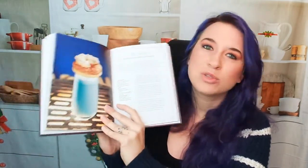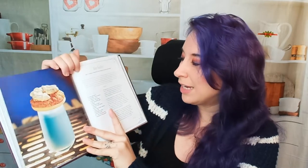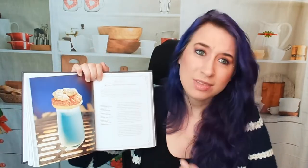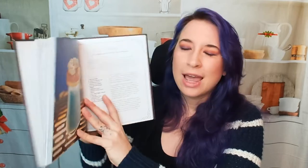This is the Blue Bantha drink — oh my goodness, this is decadent. You can make the Bantha cookie right here; apparently you can't have the drink without the cookie. This is probably one of the more complicated recipes in this cookbook. Most of them are very easy — the ingredients are super easy to find — and this would just be really fun for kids too, because everything is so wild and fun.